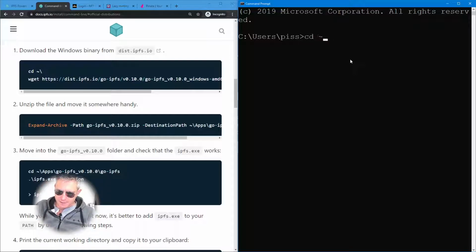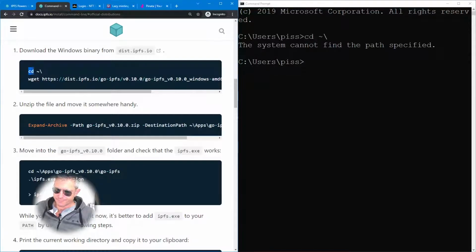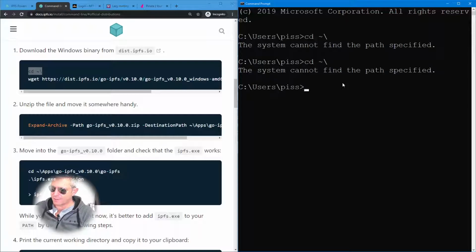CD tilde backslash. See, why is this not working? This is going to be some stupid Windows thing.